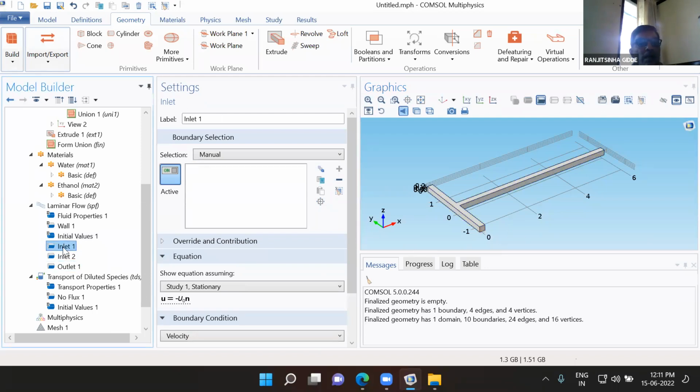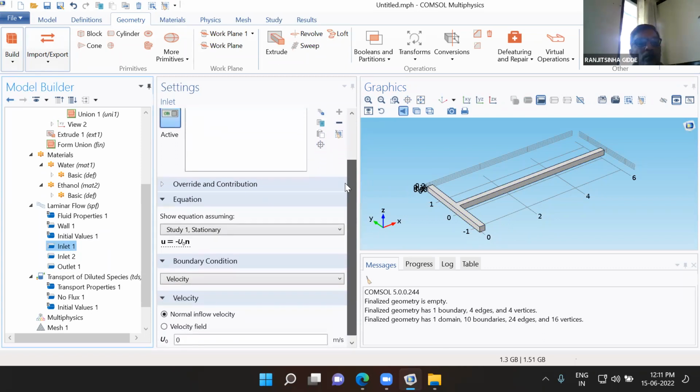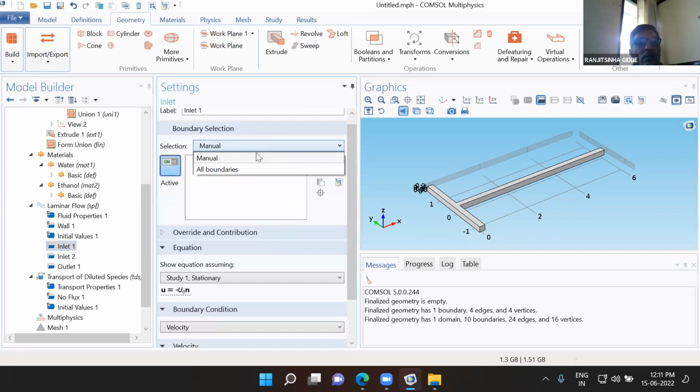For inlet 1, you should ensure it is active. Then the settings for inlet 1. If you are going to consider all boundaries, but we have to select only this boundary, you can select the manual option.